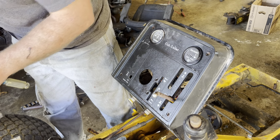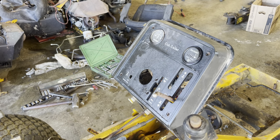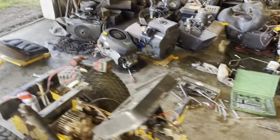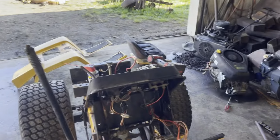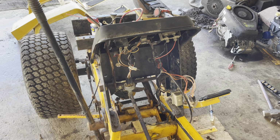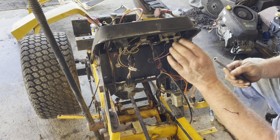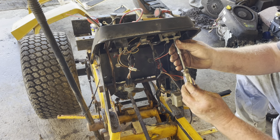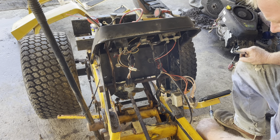Screws are out. Now I'm going to move you around to the other side and we're going to take the gauges out. This machine had around 1200 hours on it. Now the amp gauge usually takes 3/8. The hour meter takes 11/32 usually. Some amp gauges are different. If you get into the 1811s, they just pull right off, but they have one nut. These have double nuts on both leads.